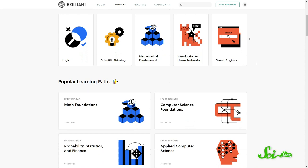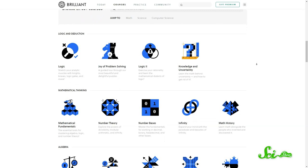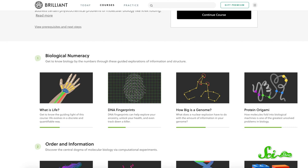The folks at Brilliant want to help you with that, because the best way to learn is by just jumping in and doing. They've got tons of courses in math, science, engineering, and computer science, with hands-on interactive examples that will help you learn by doing, not by memorizing. There's a course on computational biology which, among other things, will help you learn more about the math behind the genome-wide studies we talked about today. You can check them out at Brilliant.org/SciShow, and if you want to sign up, you can save 20% off an annual premium subscription.